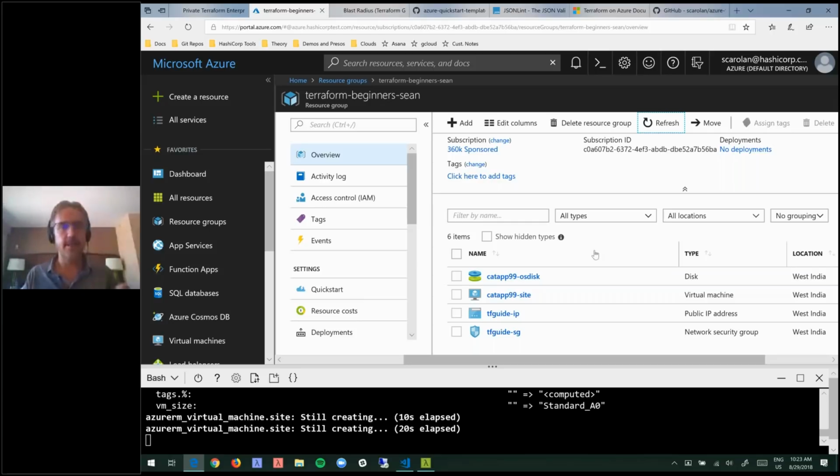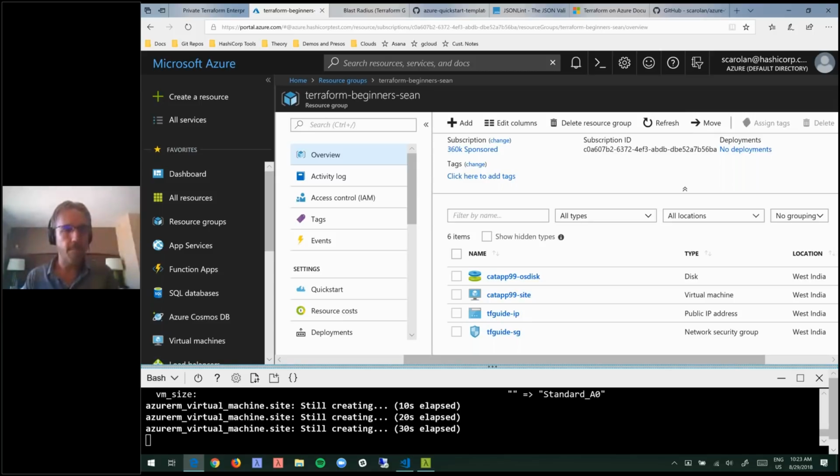It's going to build these things in the correct order every single time, and I don't have to think too hard about how to set them up or name them properly. While this runs, let's go ahead and look at the Terraform code that's building this now. I'll walk through it so you can understand what we're building and how it works.